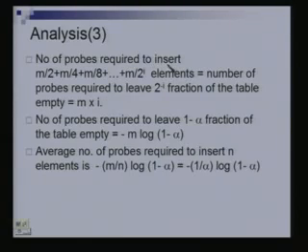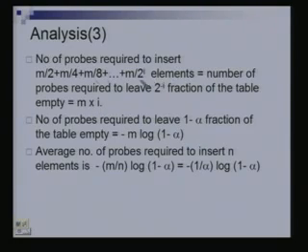So the total number of probes required to insert m/2 plus m/4 plus m/8 plus so on up to m/2 to the I. What is the total number of probes required? For this, recall from the previous slide, I said m. For this also I said m. For this also I said m. So what is the total required for these? m into I, because this is just 2 to the I. This is 2 to the 3, 2 to the 2, right? So each one of them is m. So it's m times I.